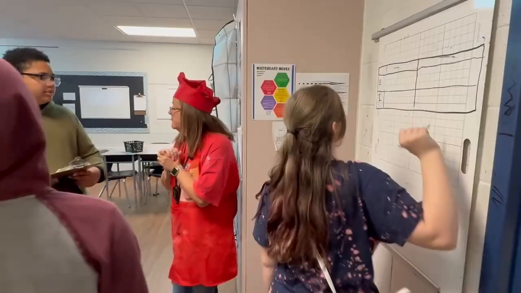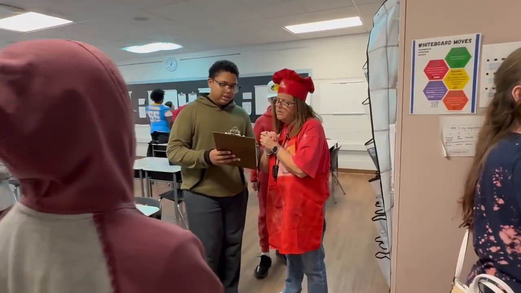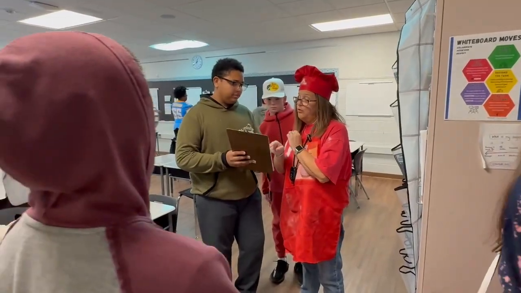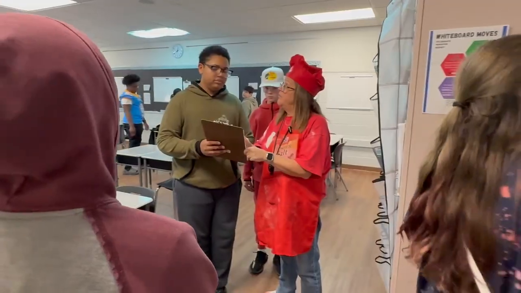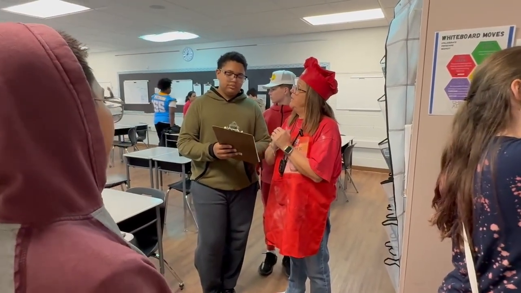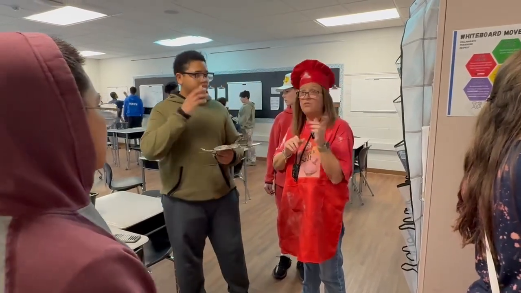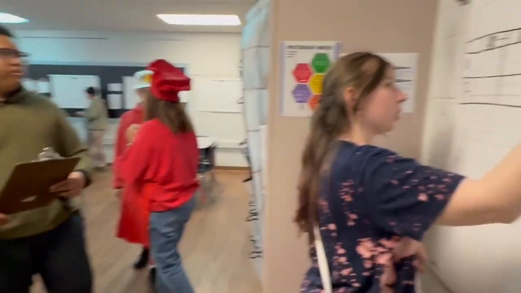Okay. So I want to check in for a little bit. What are we trying to figure out? You're trying to figure out, is there a point where the money I spend, my expenses, is exactly the same as my money coming in, my income? And your group decided to make a table to see if they could find that. Are we supposed to make a table or graph? You decide.